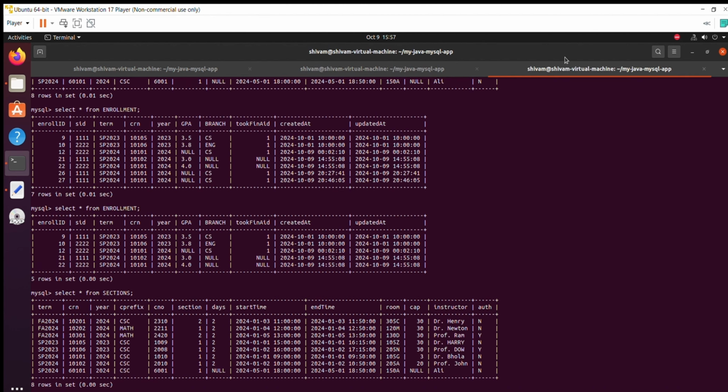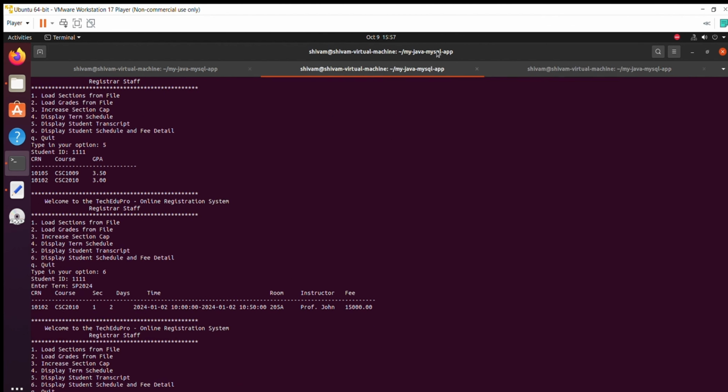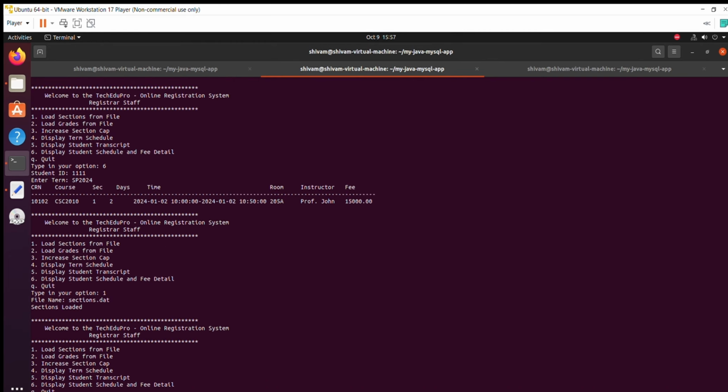Currently I will show the number of sections I have here. So let us add more sections from the dat file. The file name that I have used in my system is sections.dat. It has successfully loaded to the database.